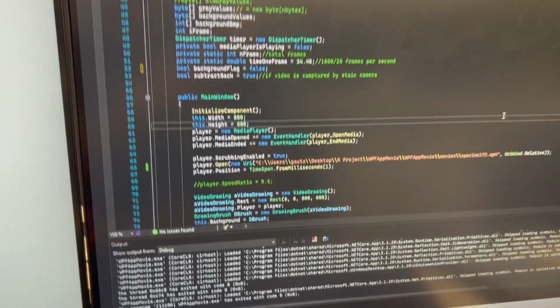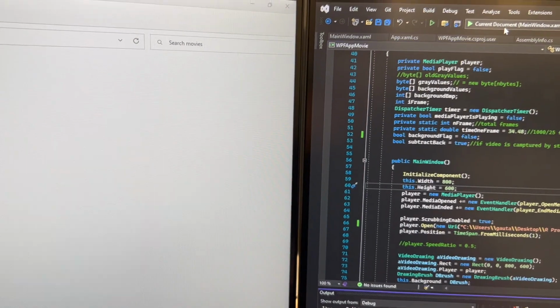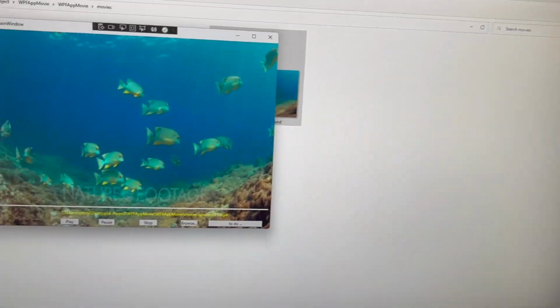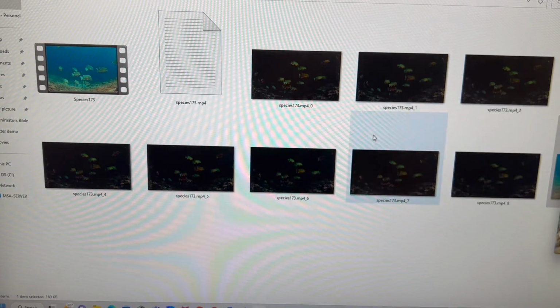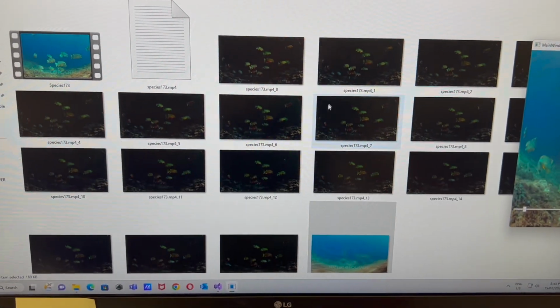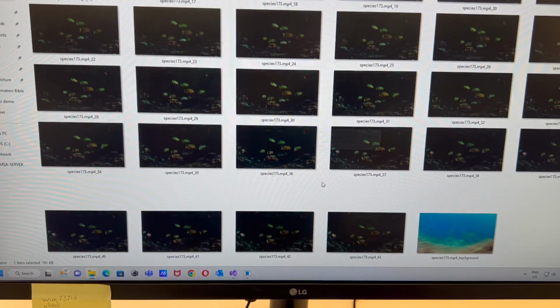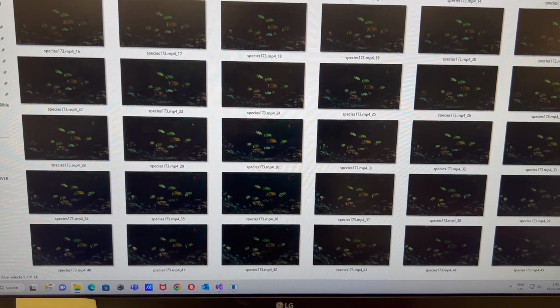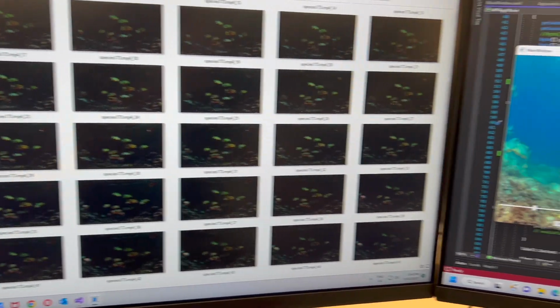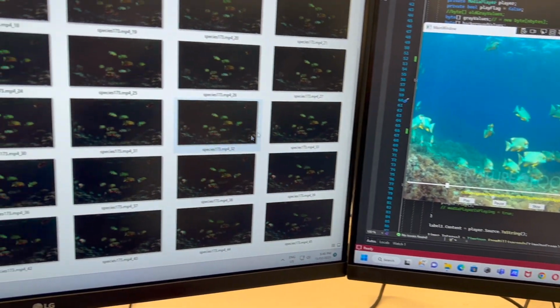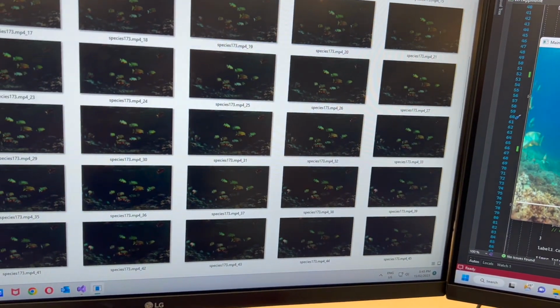Now, inside the code, we will mark this background flag as false. Here we have marked this one as false, and now we will save and run the algorithm again. I have run the algorithm again, and as you can see, we have started generating the keyframes with background subtraction. The algorithm will convert the whole video into a set of keyframes with subtracted background.